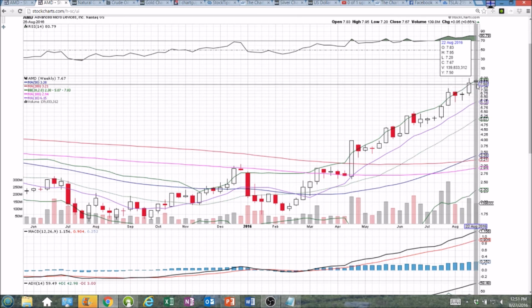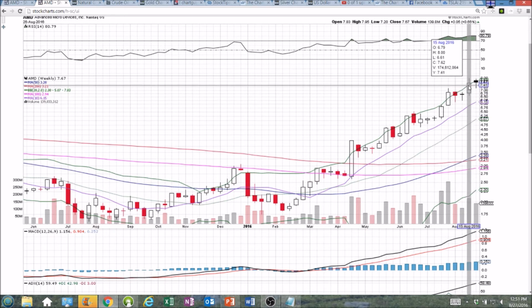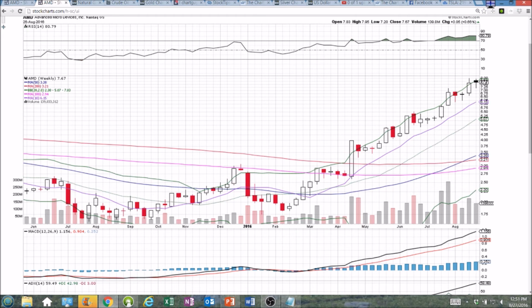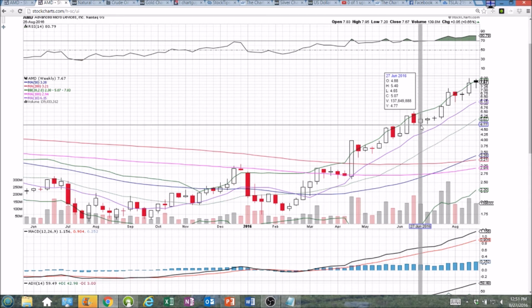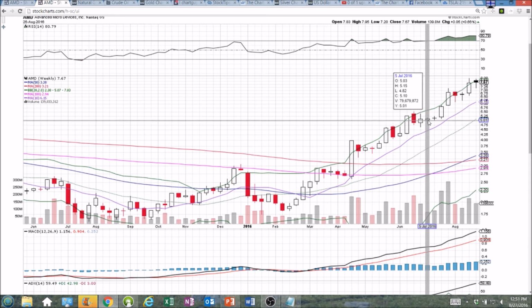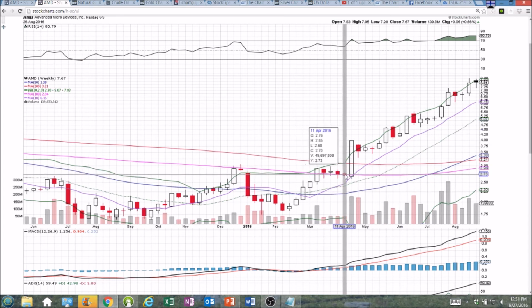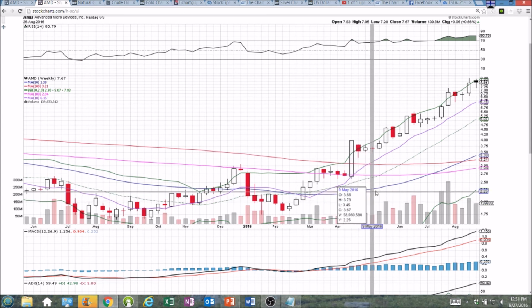So now we have another week falling within the range of the previous week. We'll see if this coming week we're going to sit within the range of 720 to 795. If that's the case, we know that the next week, which would be the second week in September, we will be looking for a potential continuation pattern where the range of the previous week is used as a guide to know if that bullish break is coming. Another example back here, we had a tightening range compared to the previous week. As soon as the high of that week, 285, was broken, that was the bull signal, and there's your continuation.